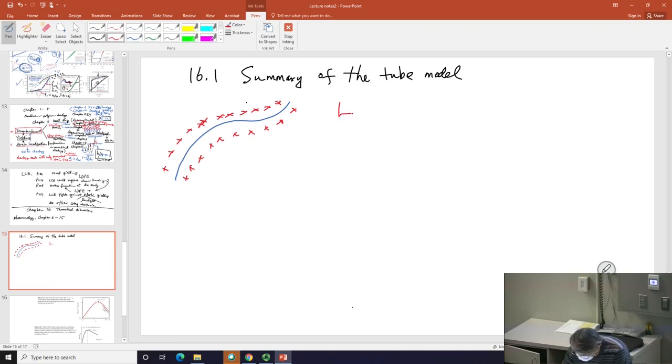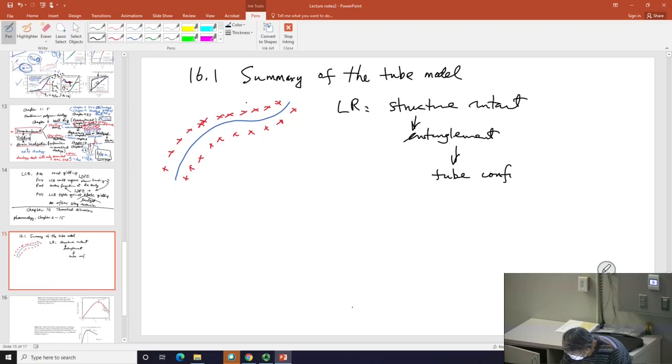By now, I must have repeated more than 10 times. Linear response, as you know, means leaving the structure intact. What structure? Of course, entanglement. And how are we describing entanglement according to the tube model? Well, tube confinement, right? And this tube constraint means such a tube exists for every chain in your system. In the linear response region, you don't need to bother about when do you lose such a constraint, because such a constraint will always be there, because that's the definition of linear response. Or at least that's the definition of very little deformation, so that you don't speak about disentanglement. Okay?